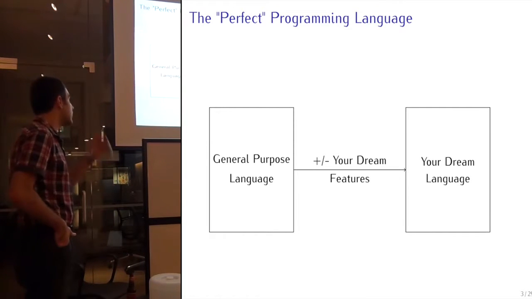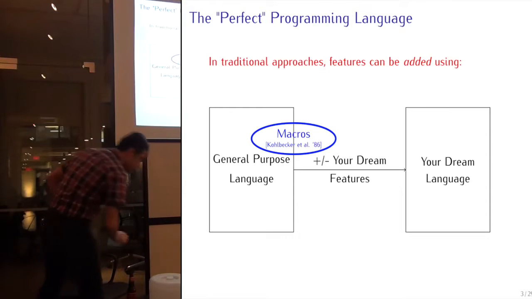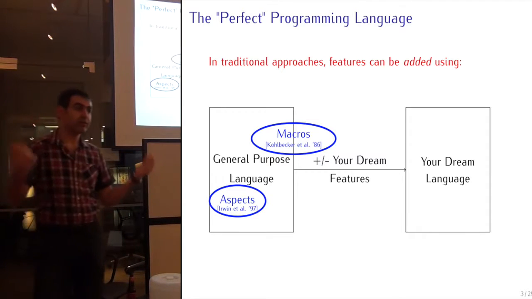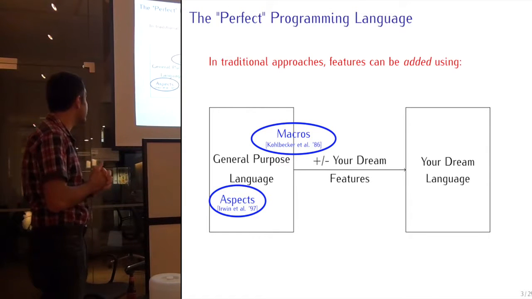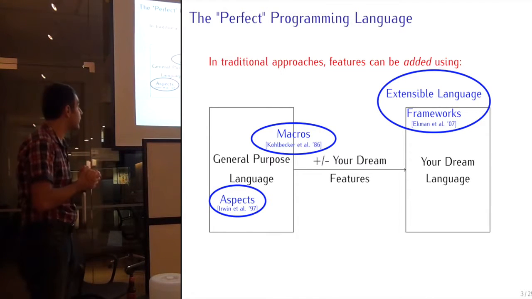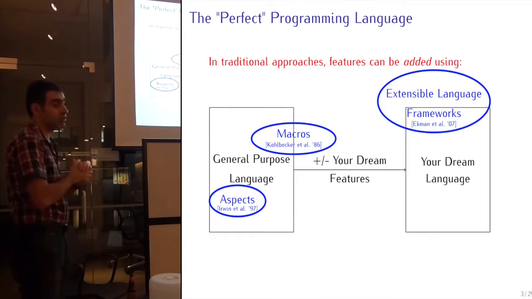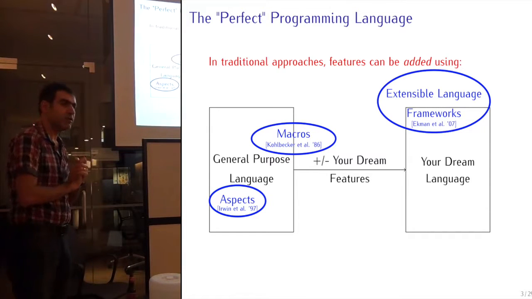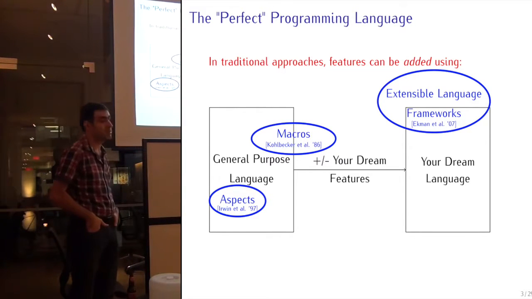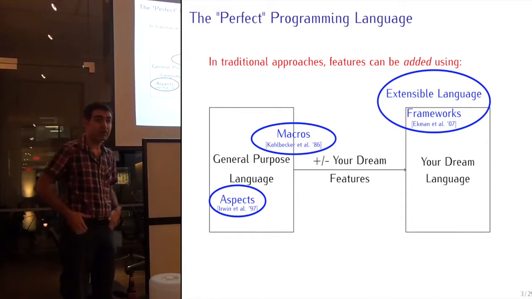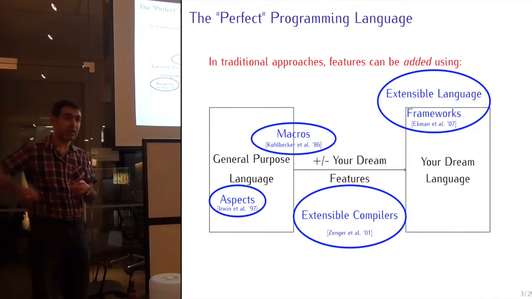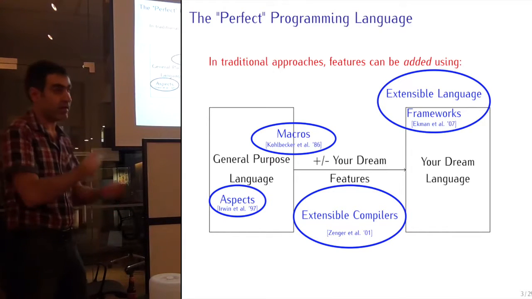So there are lots of people thinking about this, and there are lots of approaches to do it. Macros, you can extend the language with some features. Even aspects, for example, Spring is using aspects heavily and extends Java somehow. You have extensible language frameworks. They are more serious frameworks, like JastAdd and Polyglot. Have you ever heard about Exnihilo, for example? It is a concurrency oriented programming language, and it's totally different from Java, but it's built on the Java compiler somehow. Another way is extensible compilers, like in Scala, we can plug plugins into the Scala compiler and add features to it, right?